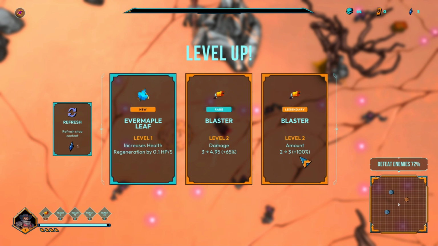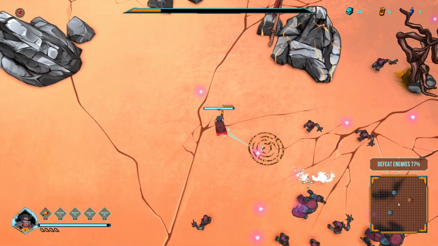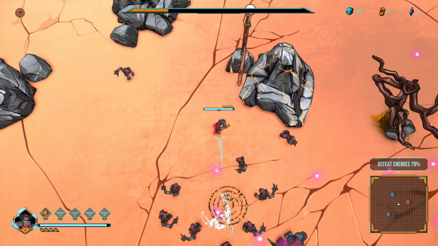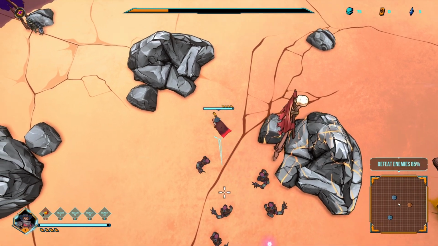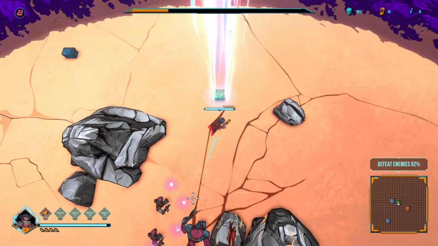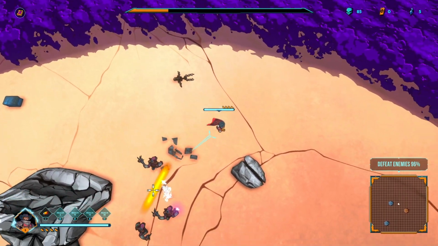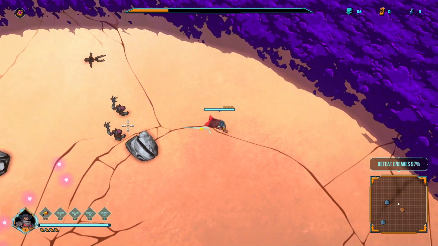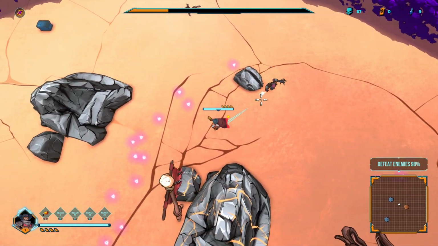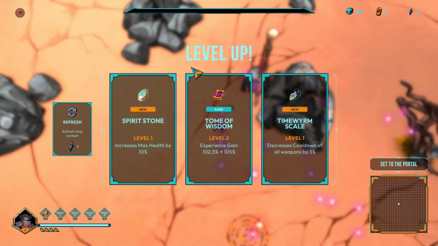Well, amount 2 to 3. Yeah, let's get more blasters going. Oh, all right, 97, so it's like these are the last ones. All right, they should all come towards me now. Let's see. Boom, boom, boom.